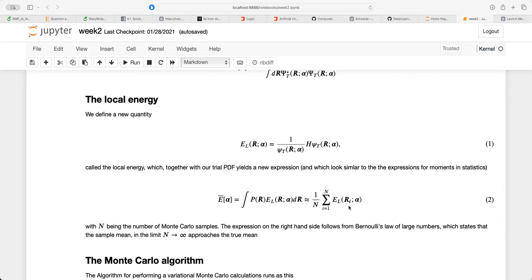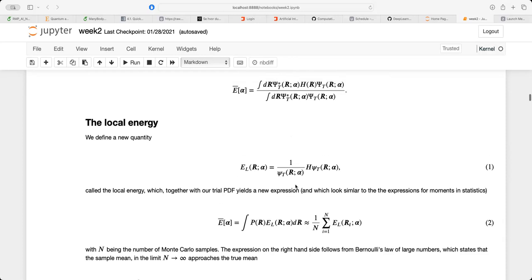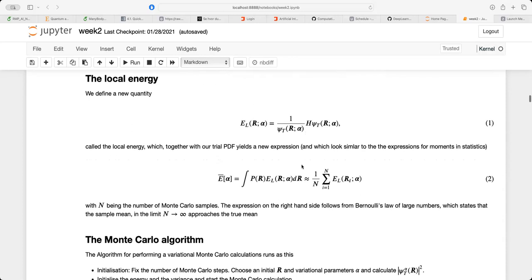And these are selected randomly. And we need to find a rule in order to accept these random selections. And the rule is given by the Metropolis algorithm. So what we in practice end up doing, which also avoids the calculation of the normalization factor, is this sampling over all the possible distributions which the particles can take. So that means that the normalization factor which we had here in our practical evaluations disappears here.